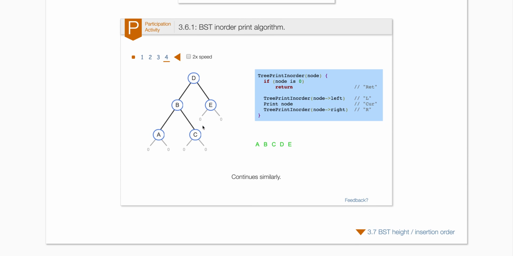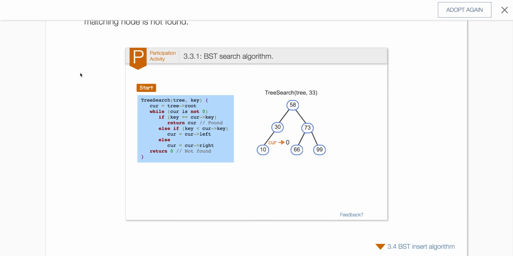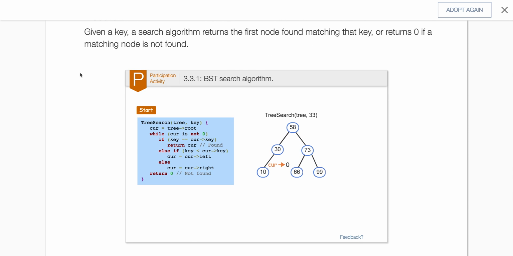So beyond just traversing the tree, we also need to talk about, again, how we are searching the tree. Okay, so we can walk the tree. We touched briefly on searching, but thought we would look at it again very quickly. It's pretty straightforward. Let's assume we are given some key that we're searching for in the tree, some directory entry. If you're looking for Chad Mitzel in the DSU directory and the directory is stored as a binary search tree, you would use my last name as the key to search for, right?